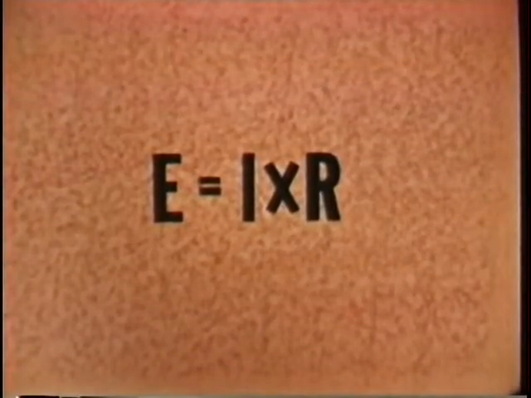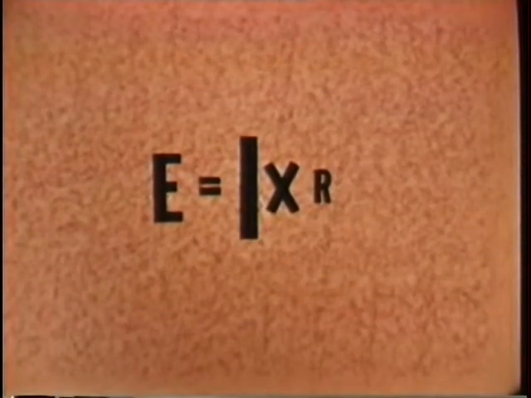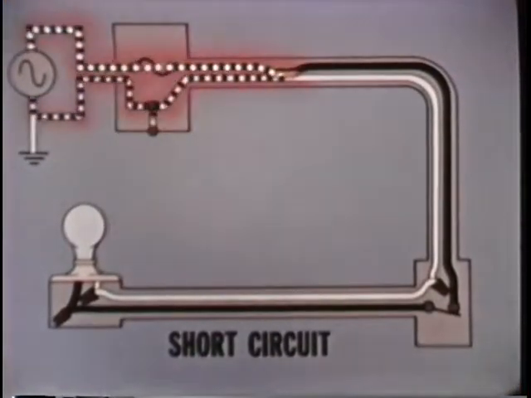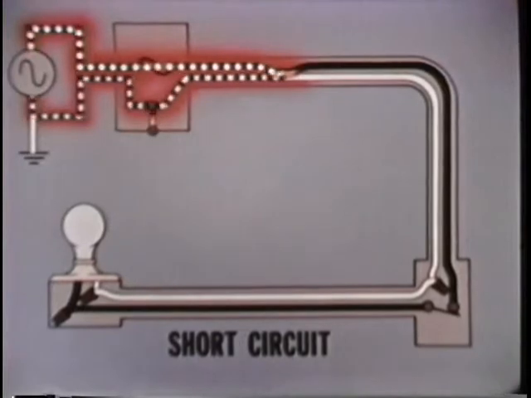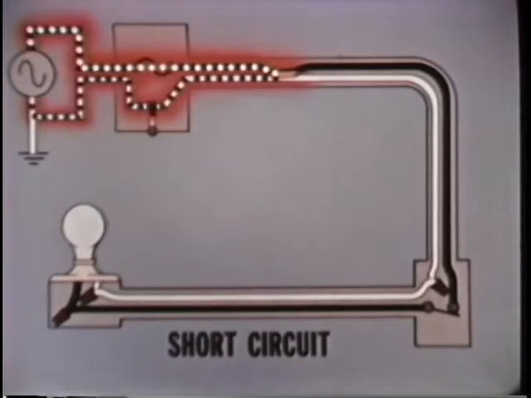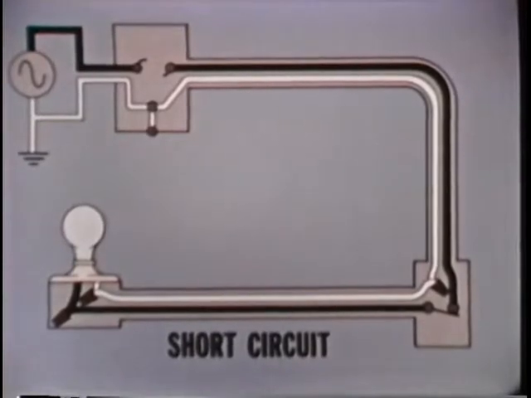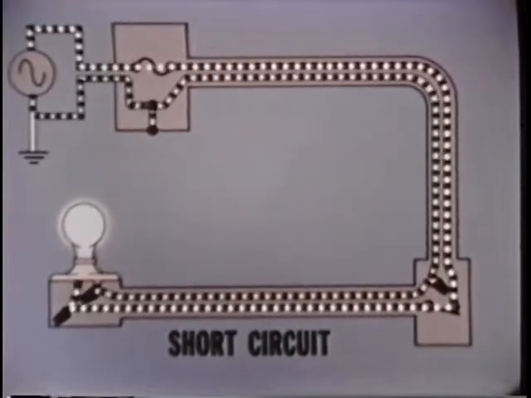According to Ohm's law, for a constant voltage, when the resistance is lowered, the flow of current goes up. This increase in current can cause heating of the wires and is the cause of many electrical fires. However, since the circuit is properly protected, the fuse or circuit breaker reacts to the excessive current and blows or trips, stopping the current flow. To correct the short, the damaged wires must be separated and, in most cases, replaced. Then, replacing the fuse or resetting the circuit breaker restores the circuit to normal operation.